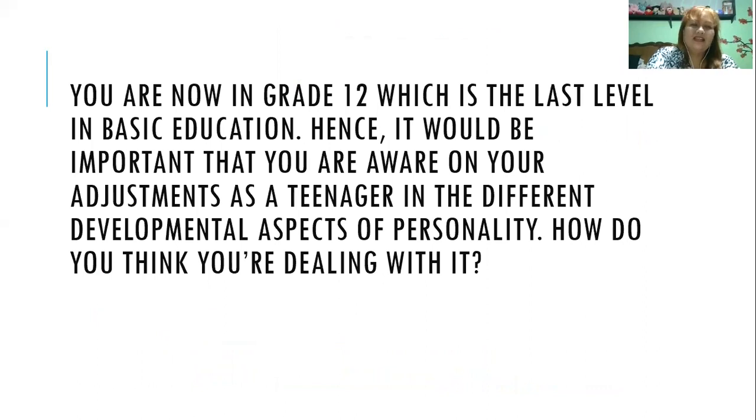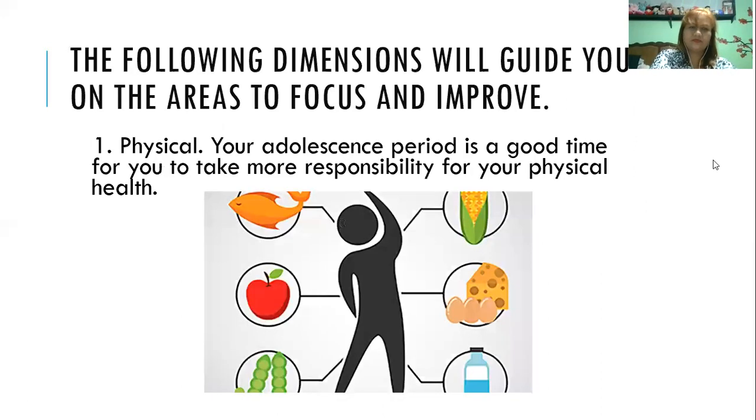Okay, so right now, you are in grade 12, which is the last level in basic education. Hence, it would be important that you are aware of your adjustments as a teenager in the different developmental aspects of personality. Of course, you have different personalities. So, how do you think you're dealing with it? These are the dimensions that will guide you, or the areas to focus on to improve.